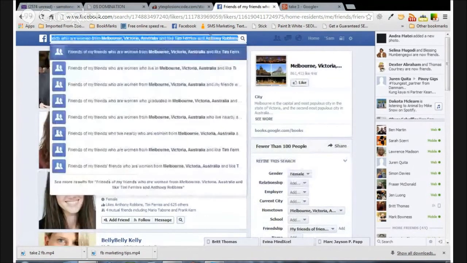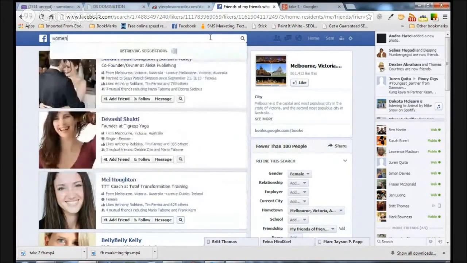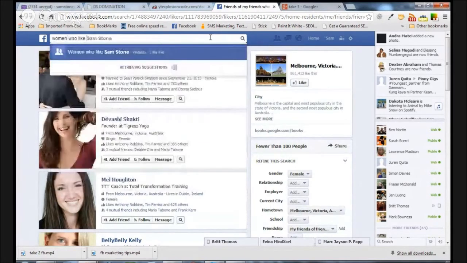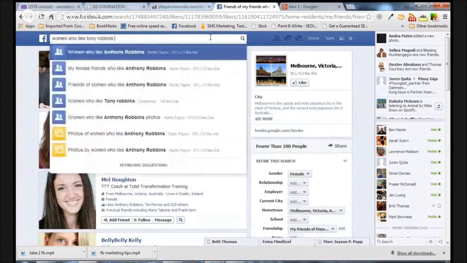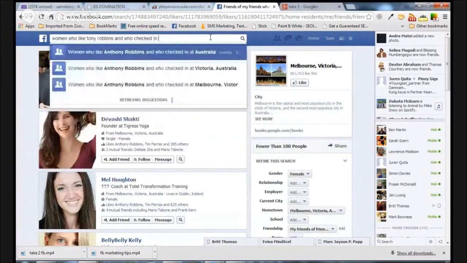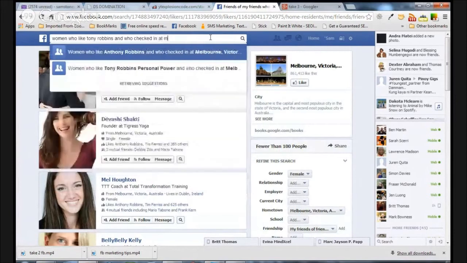So you possibly know when Facebook allows you to check into different venues when you attend them, especially on your mobile phone. So as an example, I could go, if I wanted to target women who like Tony Robbins and who checked in at MCG.